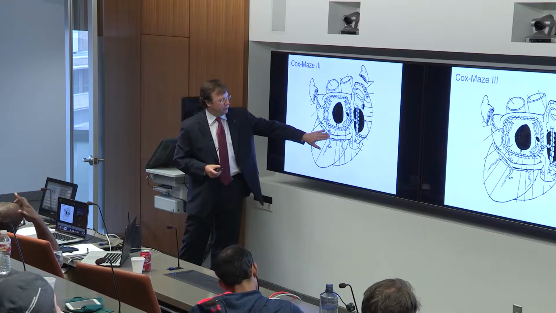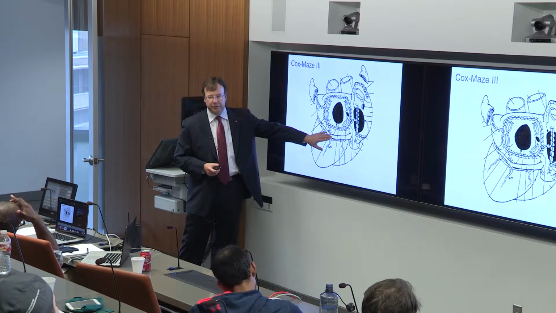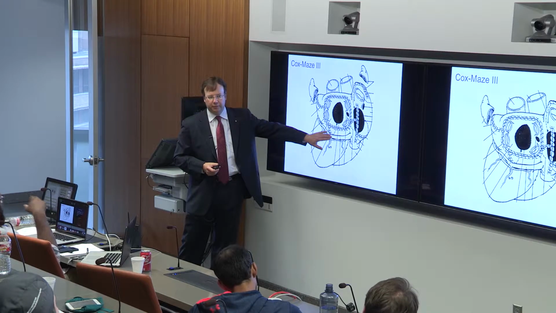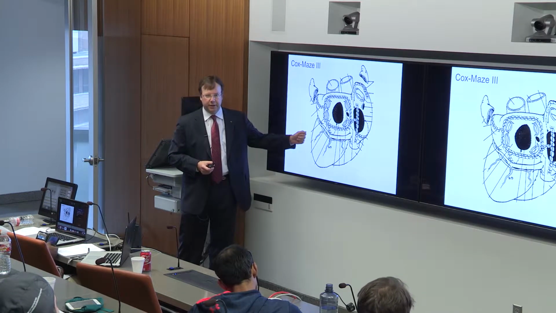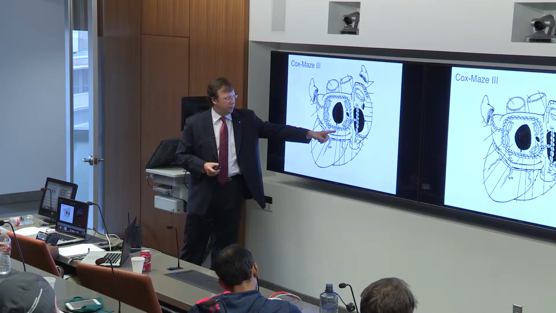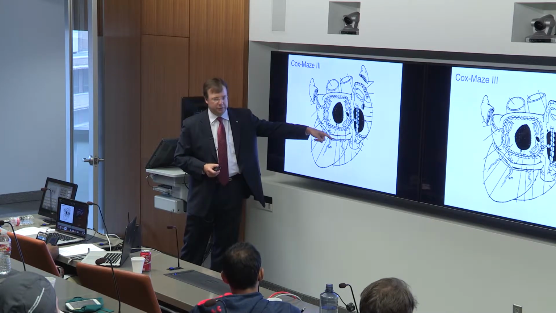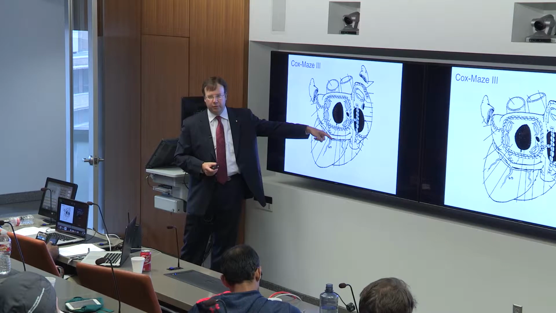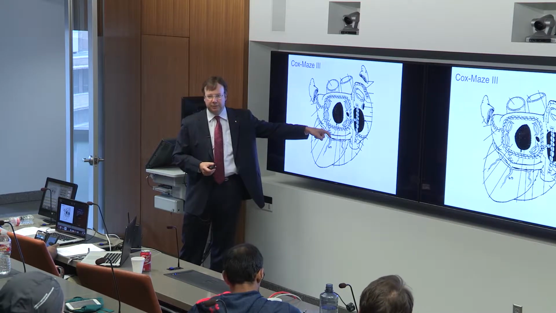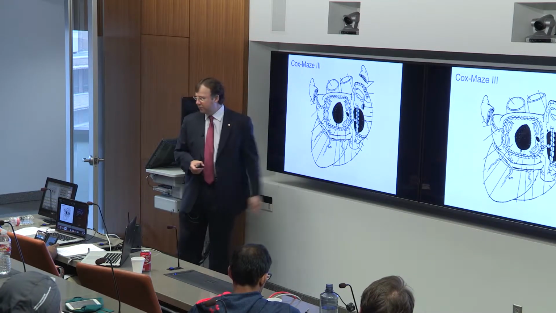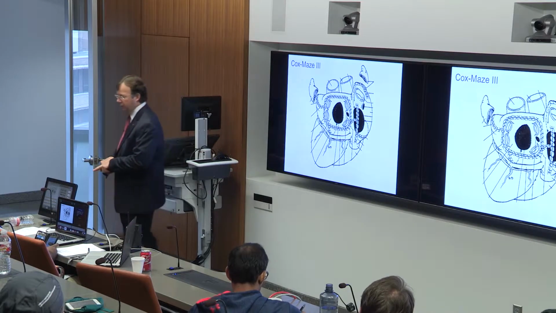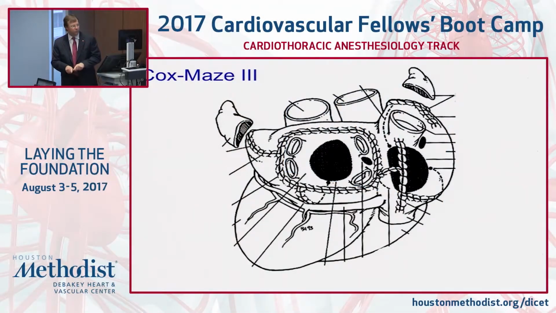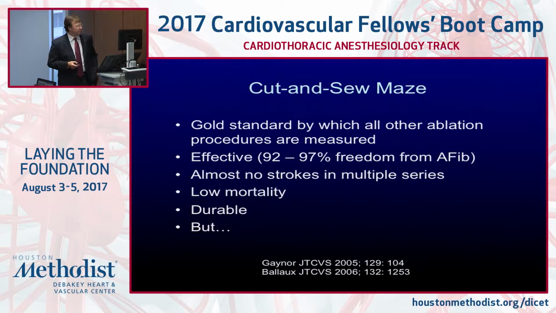The other thing you have to do is make sure you ablate the coronary sinus. So I always pull, if I'm doing this as an open operation, I pull the coronary sinus catheter back. I use a cryoprobe from the inside, and I do a sandwich lesion with a cryoprobe directly on the outside in the exact same place where it went across the inside. So you want to sandwich that coronary sinus between your two endocardial and epicardial lesions. We'll talk about a couple of the different types of energy sources in a second.